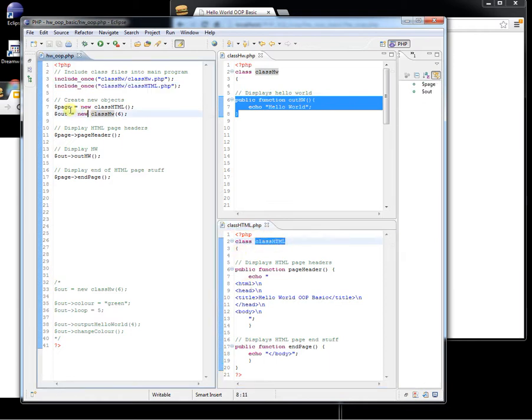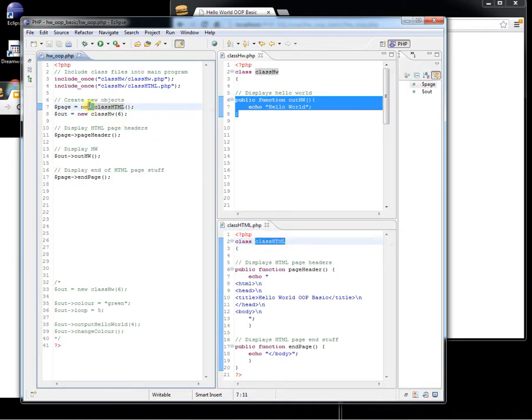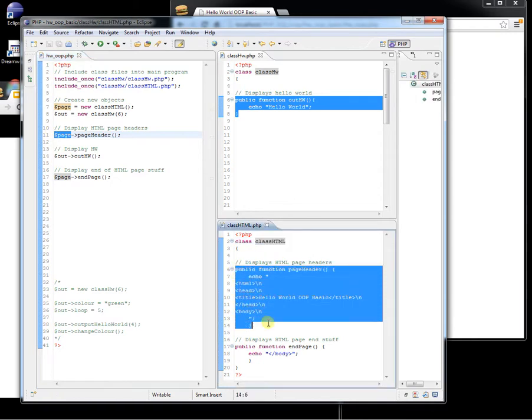And then in here you can see that I used this class to create a new object called page, and then once that object exists, I can use the functionality associated with that object in order to do something for me, in which case is to print these HTML headers.